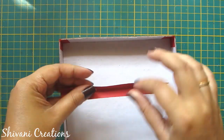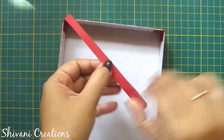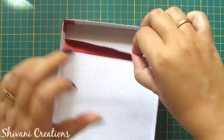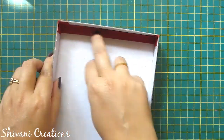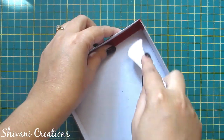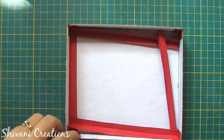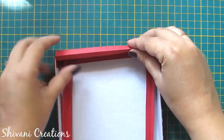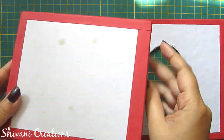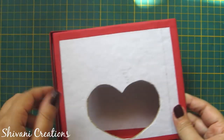Now in the same way I am adding these connectors from inside also for the finishing. And in the same way, I will add these on the top of the box. So after adding from all the sides, the finished box will look like this. In the same way, I have added these strips on the lid.